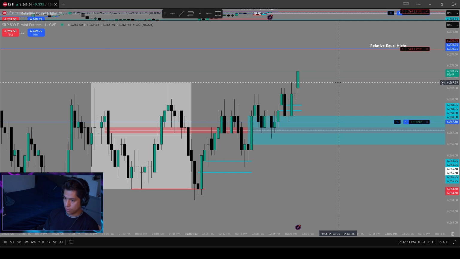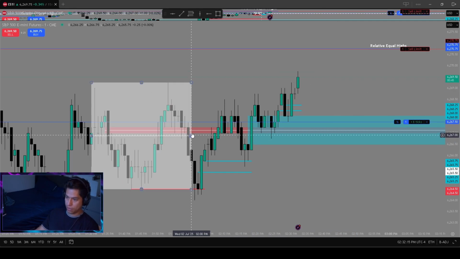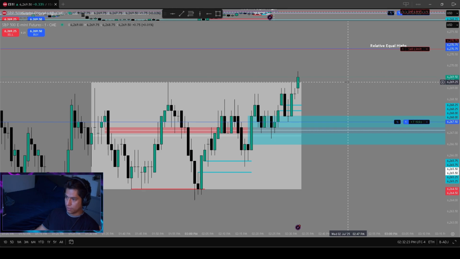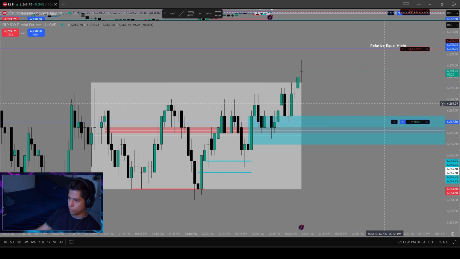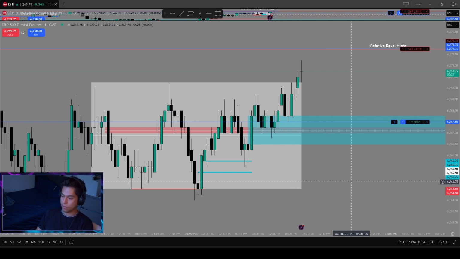Okay, so we took out the afternoon range high, which would be this white box over here, the top of it. So I kind of want to see this act as support now. If price were to go up here, I'd expect this to be an area where you can see it act as support. Normally I would hold for around 25 ticks, but since we already took a losing trade, I just want to go back to break even and reset for the next day.